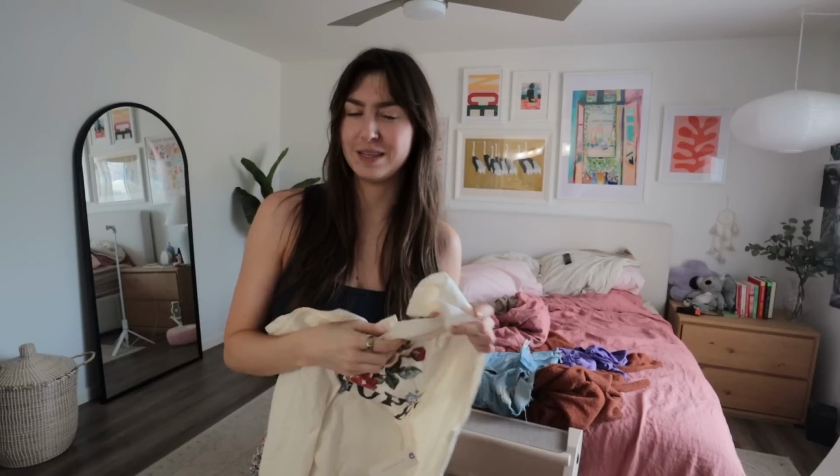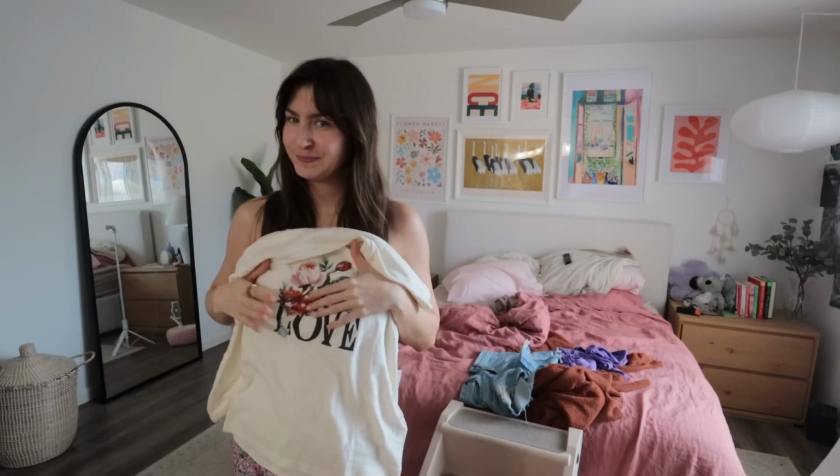They had a ton of cute graphic tees, and I'm wearing graphic tees all the time, so I kind of want to go back and go shopping maybe next month. I'm going to a wedding, not this weekend but next weekend in Oregon, so maybe when I get back, I might go shopping for some more stuff. But yeah, it made me happy.